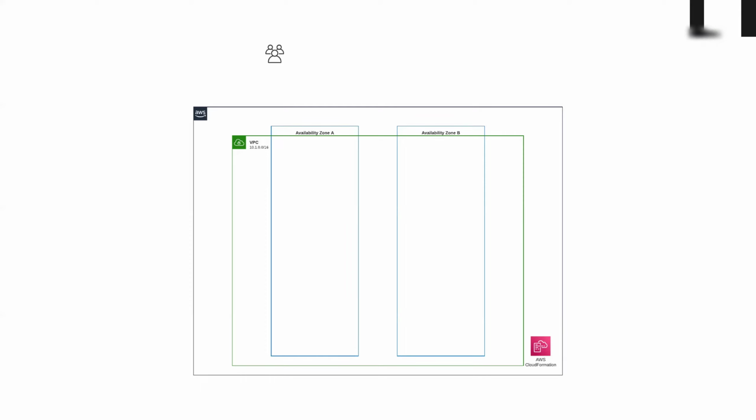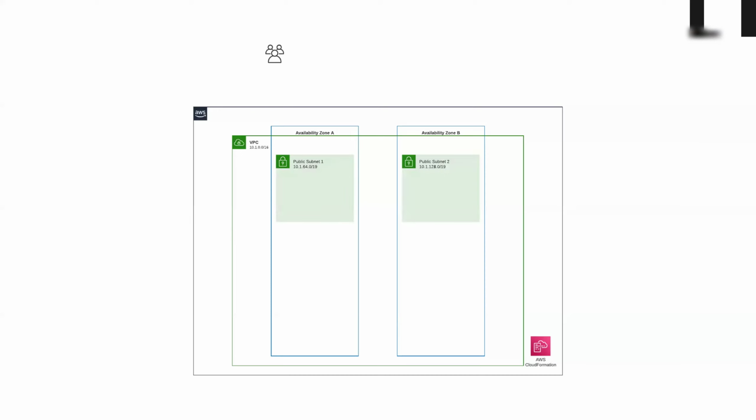For this example, we'll be building our highly available infrastructure across two availability zones. Some regions have more than two availability zones, so you can build your infrastructure across more AZs. The more AZs you use, the higher the availability of your infrastructure. However, you will need resources in each AZ, so it will increase your costs.